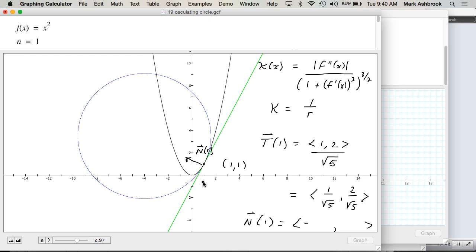Because if you're orthogonal like that and the dot product needs to be 0, then really we're going up half as much. Here we're going up 2 times for every 1 in x. Here we're going up half as much, right? So it's going to be negative 2 over radical 5, and positive 1 over radical 5. And you can check that by taking the dot product. So negative 2 over 5 plus positive 2 over 5. So you see how the rise and run flip, and we have to have a negative x component and a positive y component.